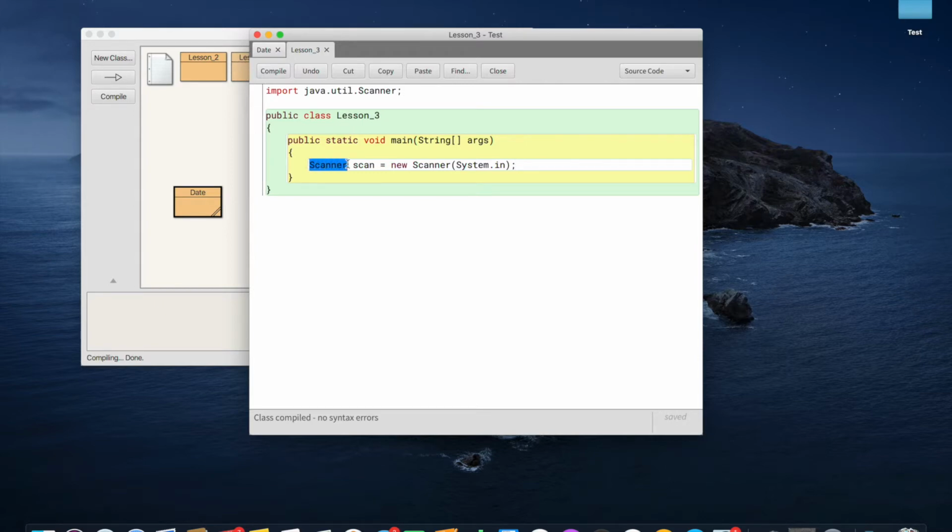So Scanner is the name of the class. Scan is the name that we have given to the object. New just stands for we're creating a new instance of the class, and back to the class, because we're creating a new Scanner object. And then this is the parameter. This is just a parameter we have to put in.